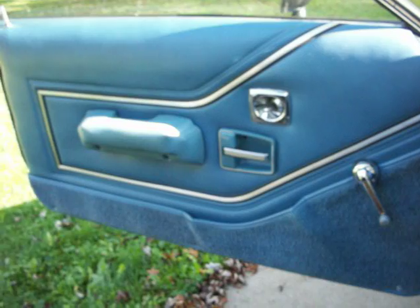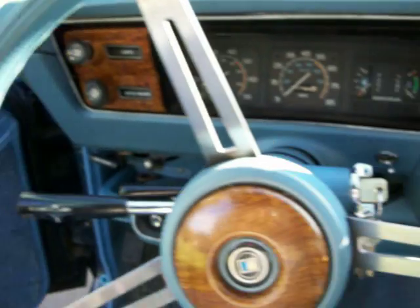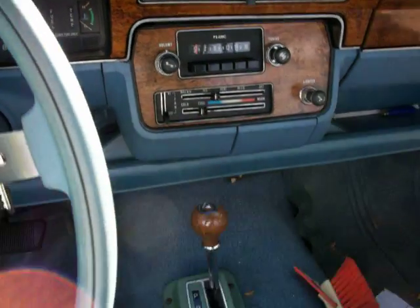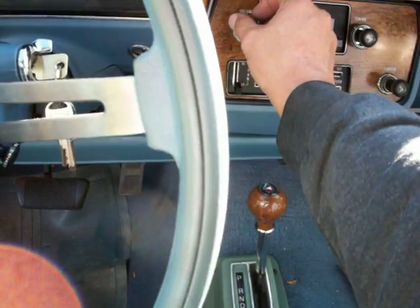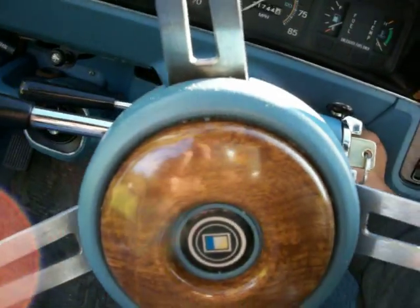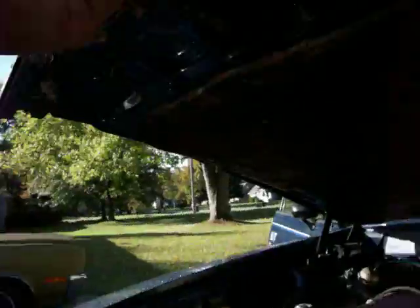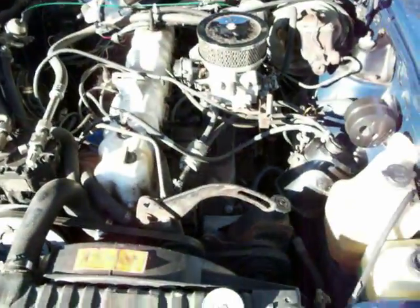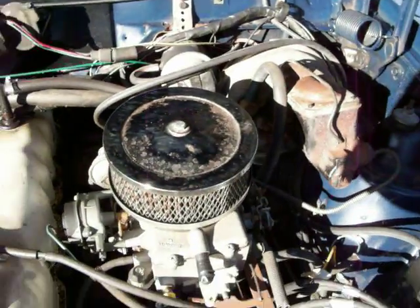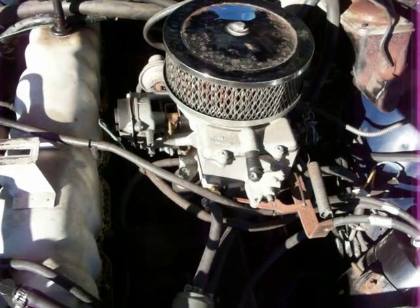The door panels — at least the door panels are nice. Let's get a look at the engine. 258.6 — that's pretty good under here. The carburetor was upgraded to a Motorcraft 2100. There's a little bit of adjustment needed, and she's due for an oil change, but not a big deal — right under the hood, that's all at work.